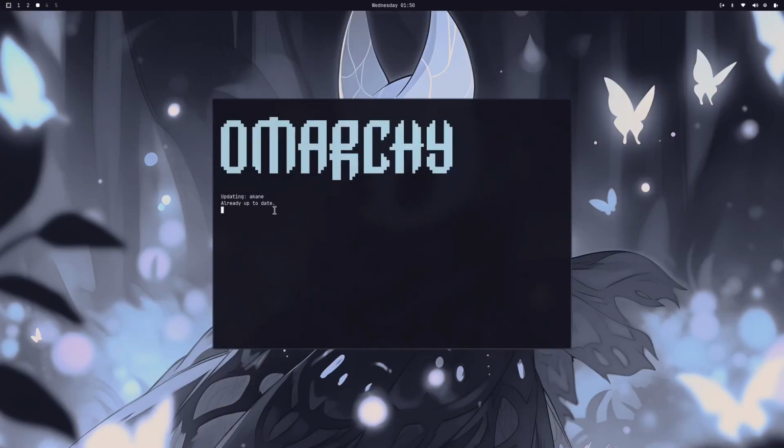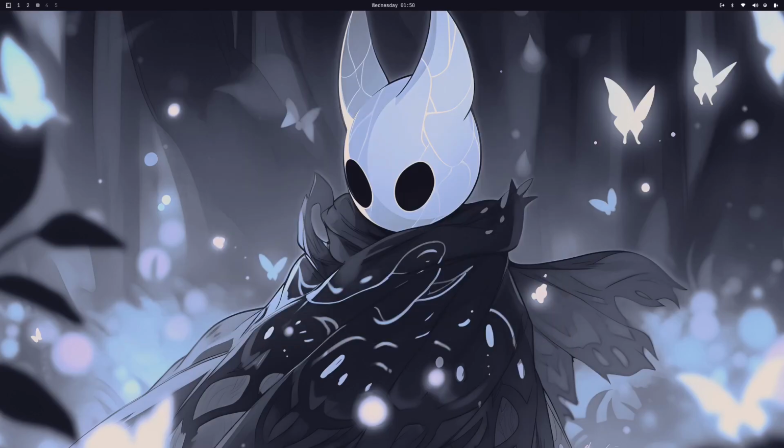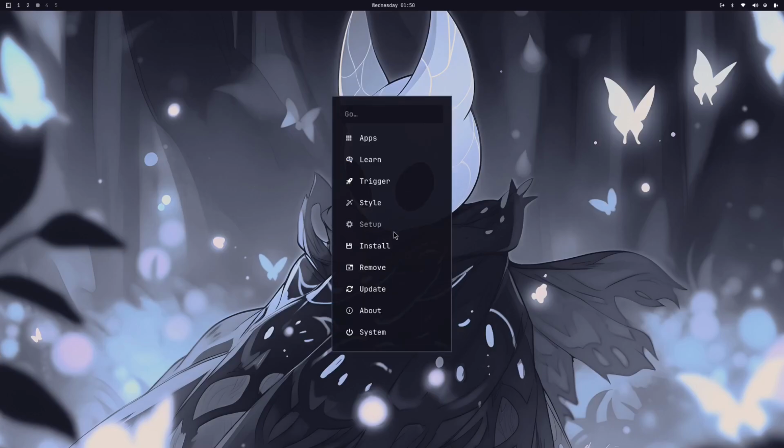How extra themes work is just go here and it will ask us for a GitHub link, and you can get the GitHub link online. You can just search for Omarchy themes and then you get the GitHub theme. You can just paste the URL and the theme will be applied like that.